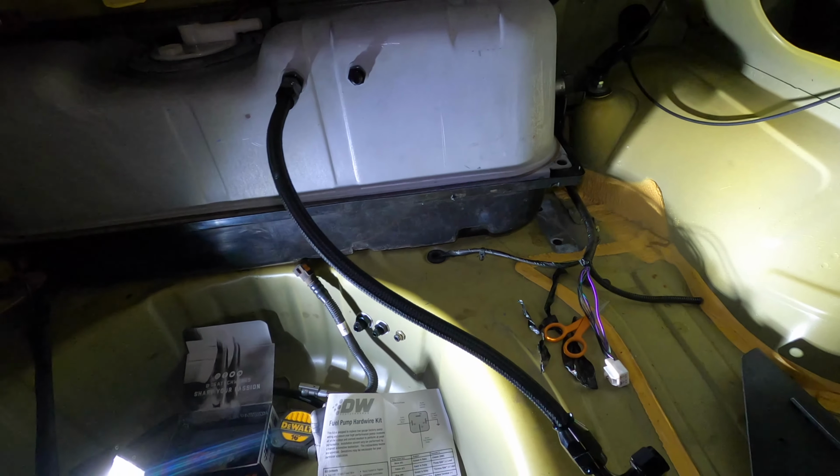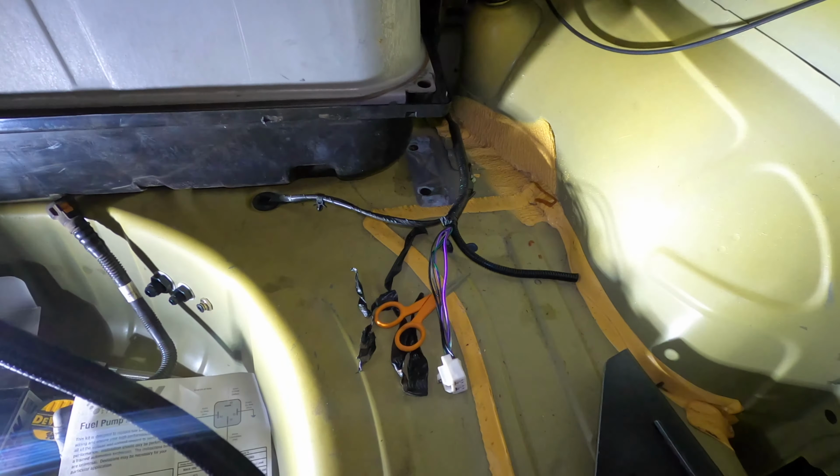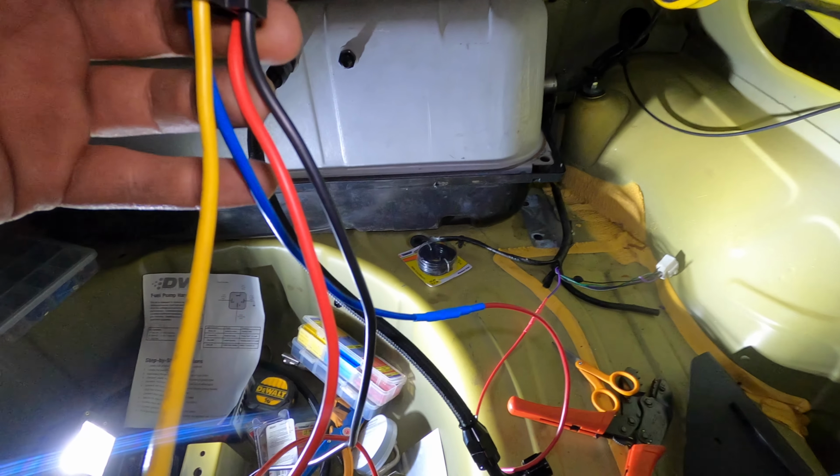We might have to extend it a little bit just so I can mount this relay where I want to mount it. But I'm going to go ahead and cut it and see where it'll reach, and we will go from there. We have now got our trigger wire ran.